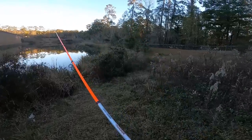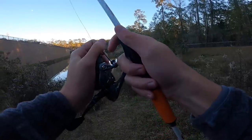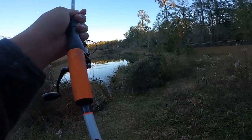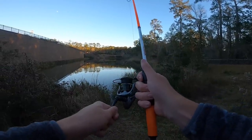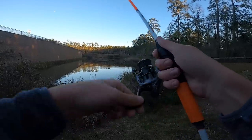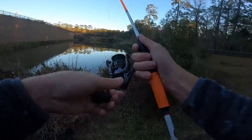All right, guys, we are here at pond number two. Still got the Ned rig tied on. Even tied myself on a little leader of 12 pound fluorocarbon. I caught the last one on 40 pound braid straight, which was crazy. So far, the reel is good. Like trying to break it and stuff. I feel like maybe this handle is slightly, ooh, I thought I had one. Not the best material, but overall, I'm impressed.